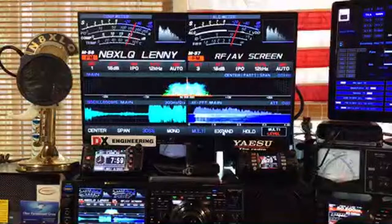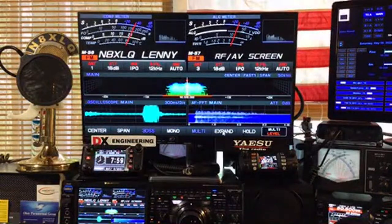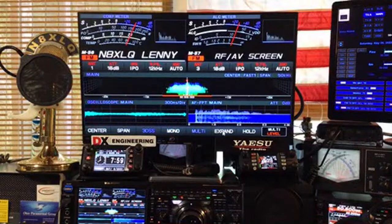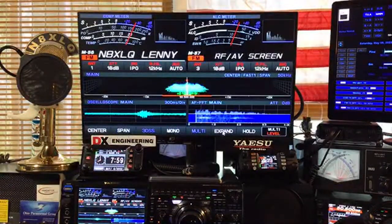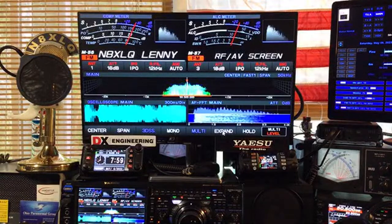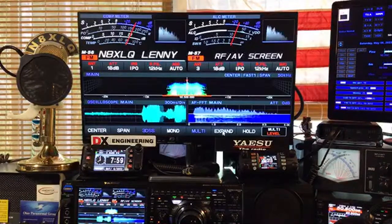On the internet, on the website, and find it. Gas in town is $3.31 a gallon. It was yesterday anyway. So that's where we are.